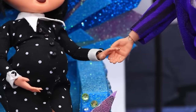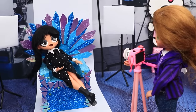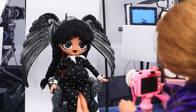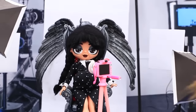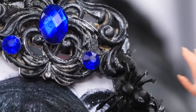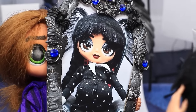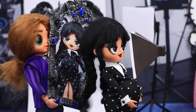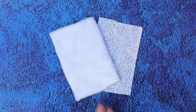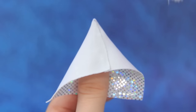And what did you think of this chair? What about this? Like a resort. This is a more suitable one. Nice. It's gonna be amazing. I'm intrigued. Here, look how you turned out. Wow. Spiders are to my liking, and the frame is gorgeous. Let's find a place for photos at home. Take fabrics. Wrap it with fur.